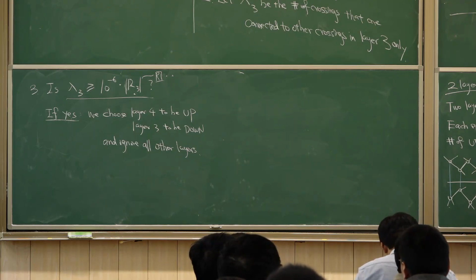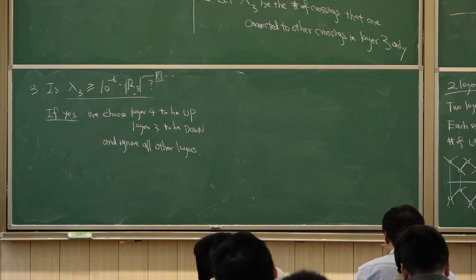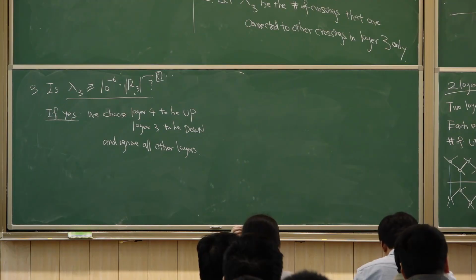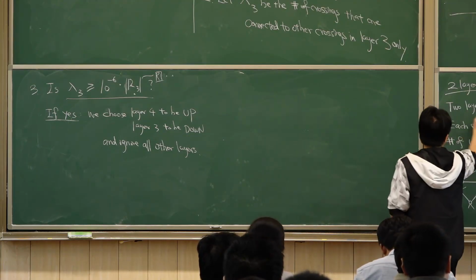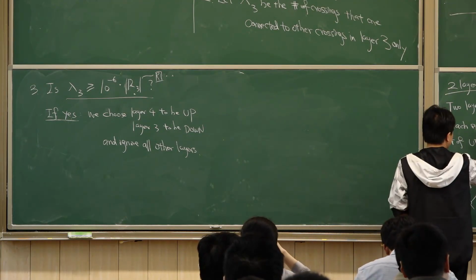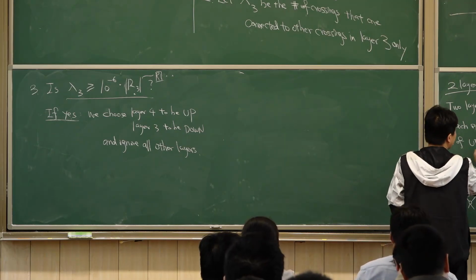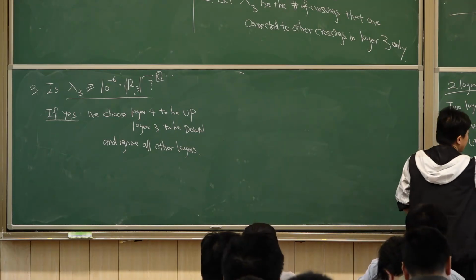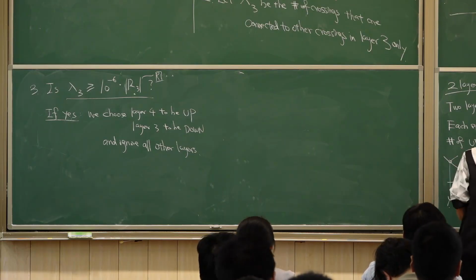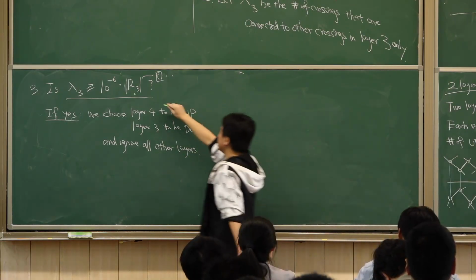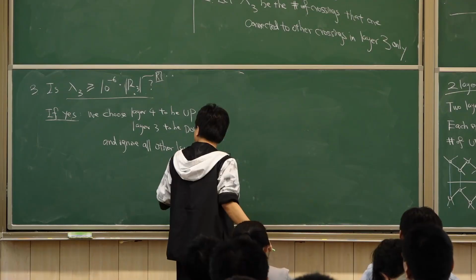The up thing will be a tree, the down thing will be a tree, and you have sufficiently many crossings that is between up and down, and then we're reducing to the 2-layer case. We have up is a tree, down is a tree, and the number of connections is not necessarily rho, but at least bigger than a constant multiple of rho.